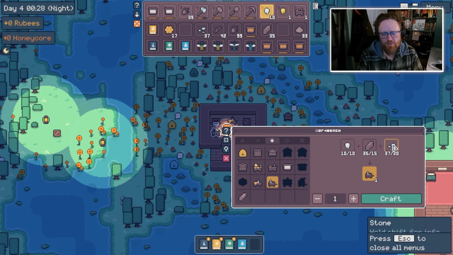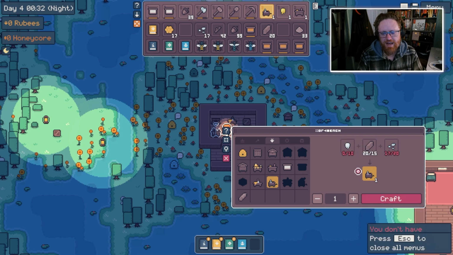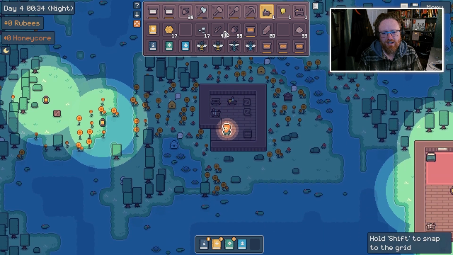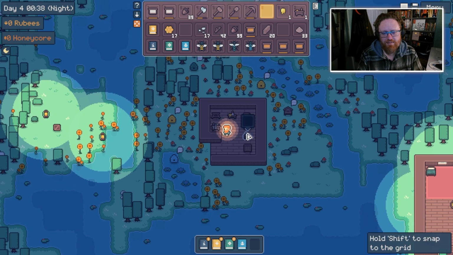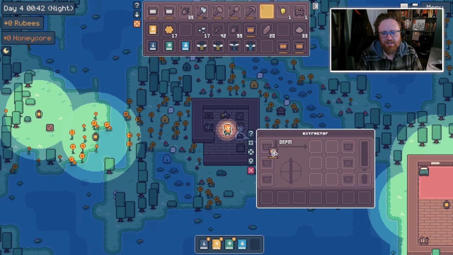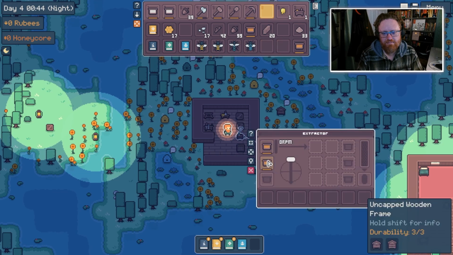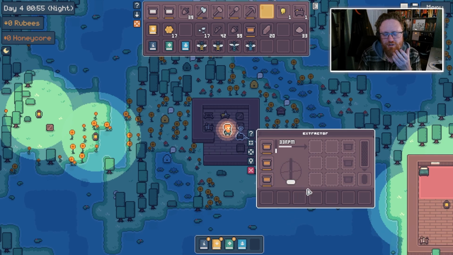So I need a lot of stone, which I've got, a lot of these boards, which I've got, and the glue. Now I've got an extractor. Or do I? Yes, I do. It's right here. So let's put it there. And now I can take these uncapped buddies right here and get it spinning. Come on. Get spinning. So, okay, you centrifuge the honey out of them?